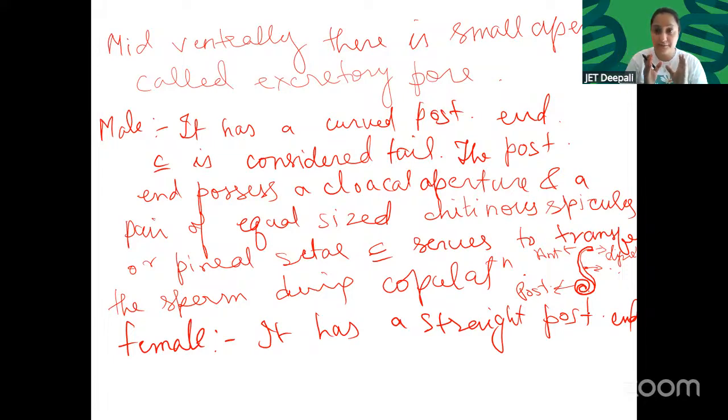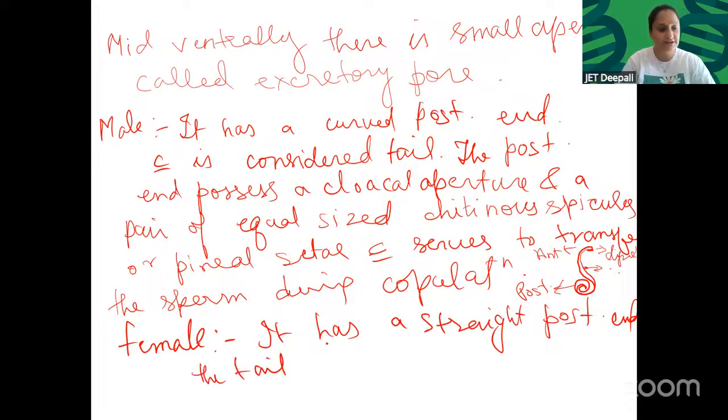Your answer sheet will be checked by a person, and you need to impress that person, whosoever is checking your copy. So write the things in an impressive way. If you are writing the text, you know the worm looks like this. So you can draw this rough sketch of a worm with a little bit of labeling to score good marks. Clear? It has a straight posterior end and the tail. That is called the tail.